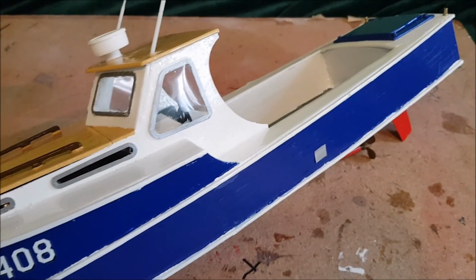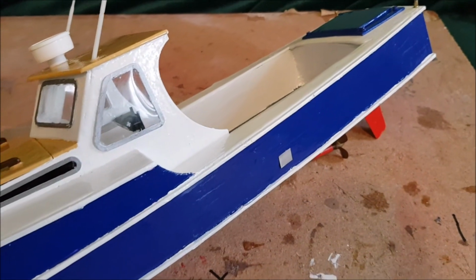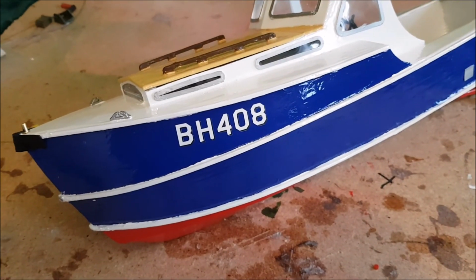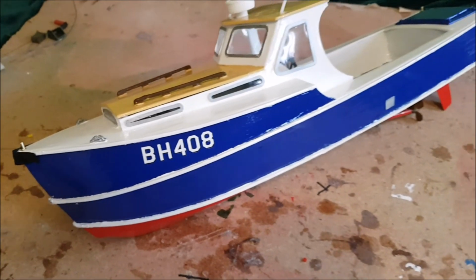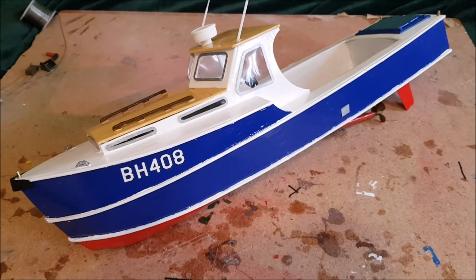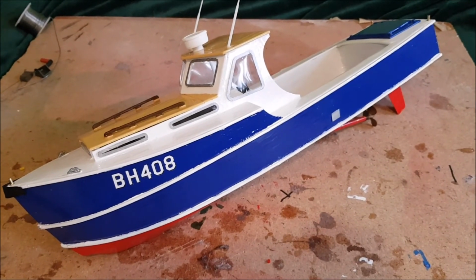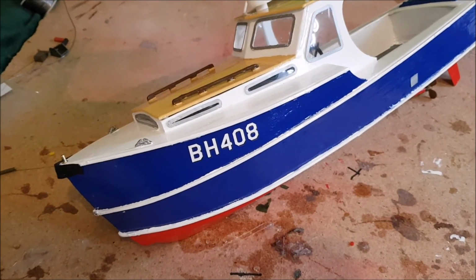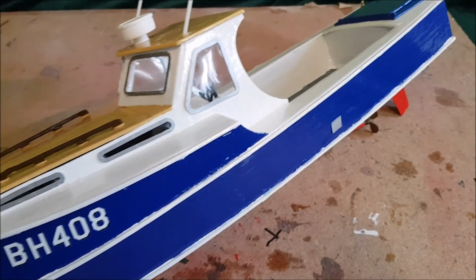I think it's time to call it for this build series. There's still a few little bits and pieces to do with it though, and I will be covering those in future videos. For one, I want to weather the whole thing, make it look like it's spent a life at sea. I think that'll make it look a lot more realistic than it does at the moment. But for the £40 I paid for this kit, I'm really quite chuffed with that.